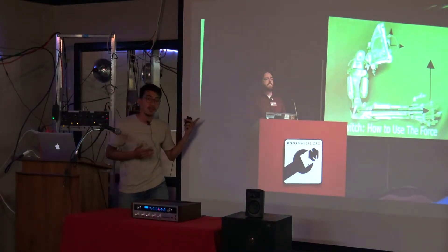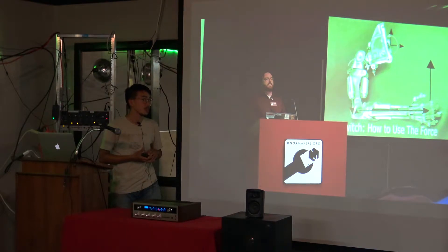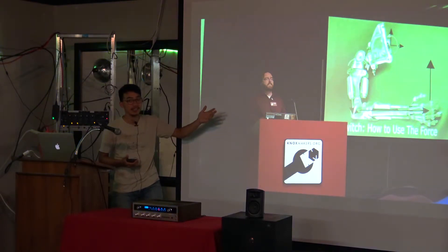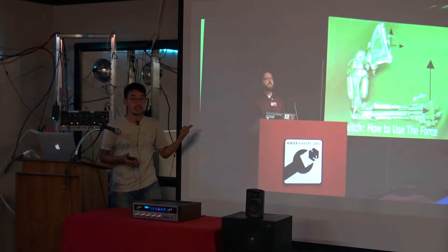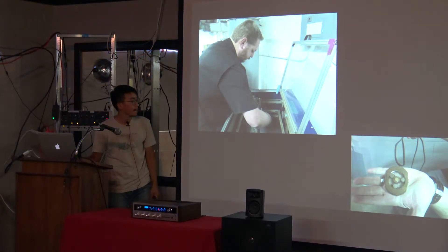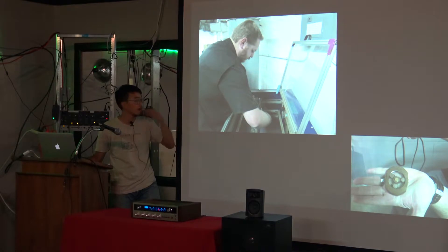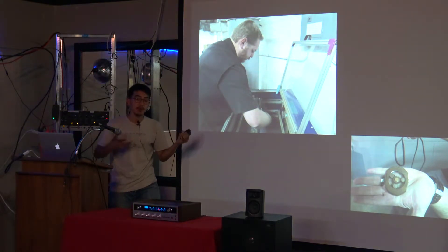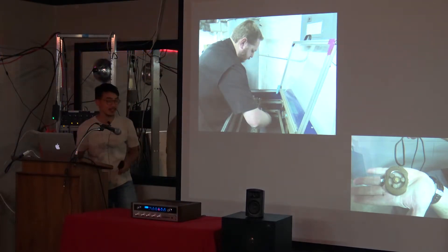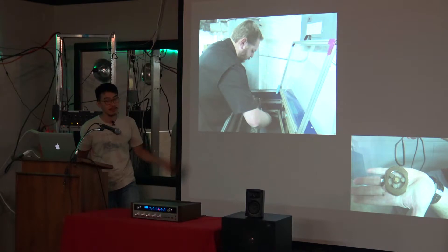This is Doug — he was and still is the president and one of the founding members of Knox Makers. He's a mechanical engineer who teaches classes, like force vectors, and is also the woodworking czar. This is John Dale, a board member working on our group-build laser cutter. He handles all our IT, keeps the chat server running — which is the most important thing because we talk a lot on it — and does a lot of laser cutting work.